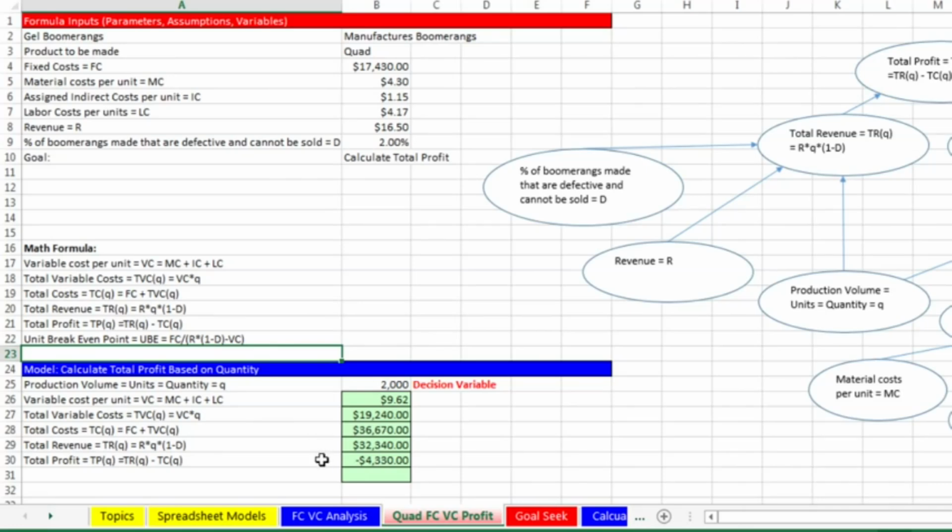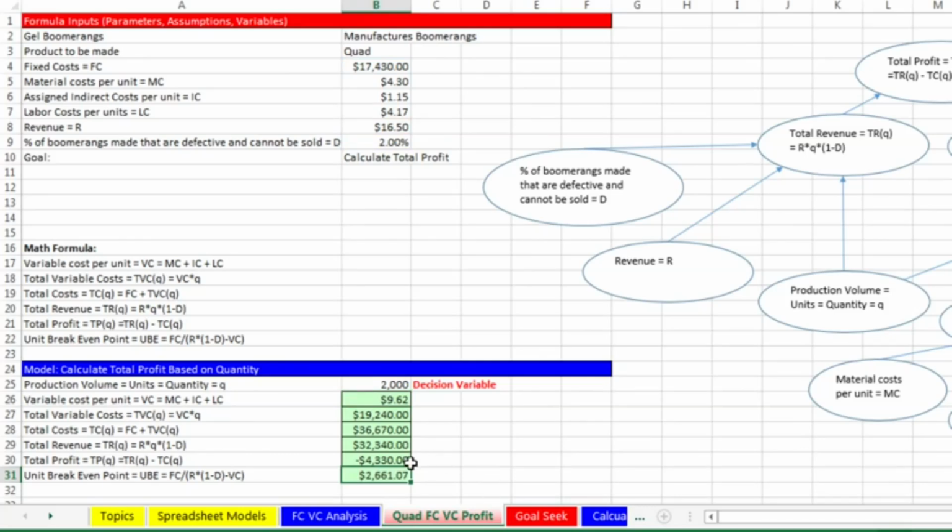So if I hit Enter, I can come down here, equals, click on my break-even units formula tab, and now we can make our formula equals fixed cost divided by open parentheses. And again, most of the time, your formula is just per unit revenue minus per unit variable cost, close parentheses. But that doesn't work for us. We have to take 2% from every single assumed revenue sale. So times, in parentheses, 1 minus RD, close parentheses, and that will do it.